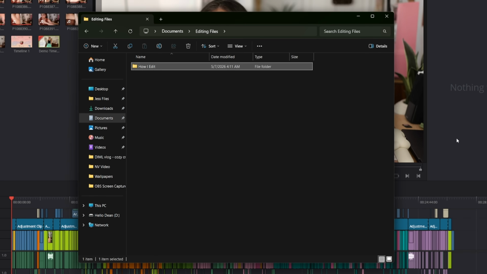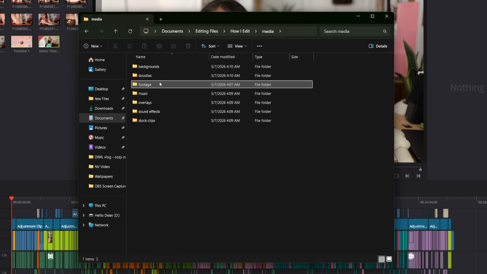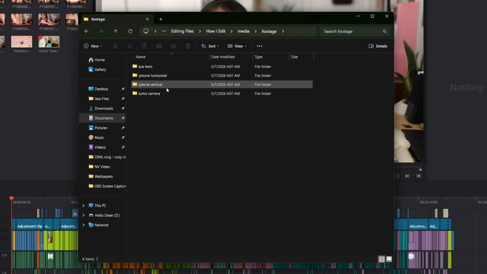So at the beginning of any project, I pull my footage in and I organize it. And if I have multiple cameras or devices that I use, I'll organize by each device to make footage super easy to find. Then I open up DaVinci and I open my base project file. I use a base project file so I don't have to rebuild the structure every time. I have all of my bins, my most used elements, and even how I like the timeline to be set up, so that way I don't have to redo it every time. And then I'll save as the project name so it doesn't affect the base template. It just creates a new version of it.